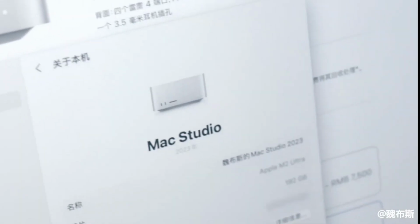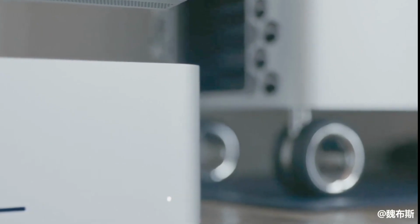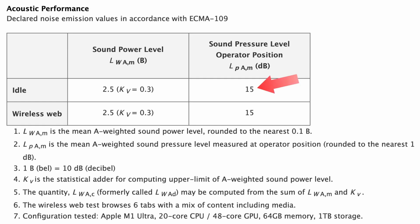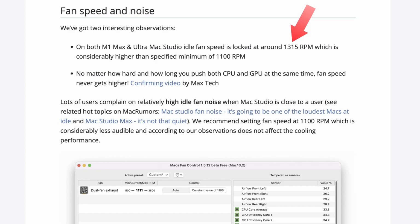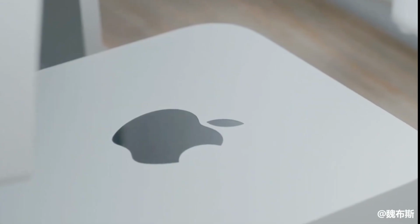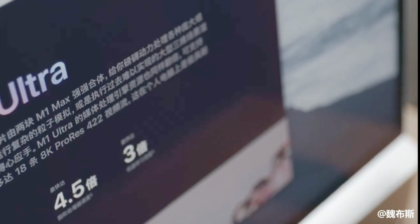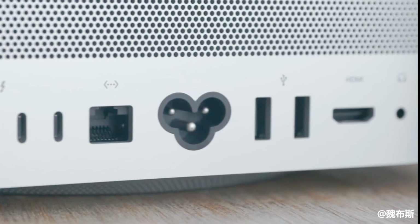On the M2 Max Studio, Apple has addressed this issue by setting the idle fan speed to 1000 RPM by default. I noticed the difference in noise levels immediately upon booting the machine. At 1000 RPM, I can hear the Mac Studio making an extremely soft whirling noise if I put my ear up to the machine. At about 1 foot away, the noise is almost imperceptible. At around 2 feet away, I can't hear it above the ambient noise in my room.